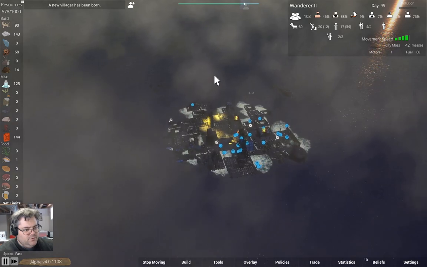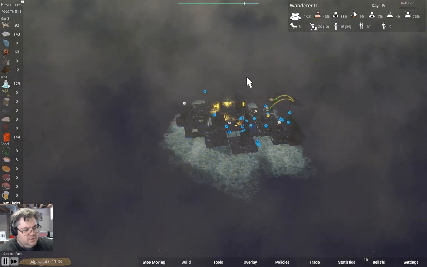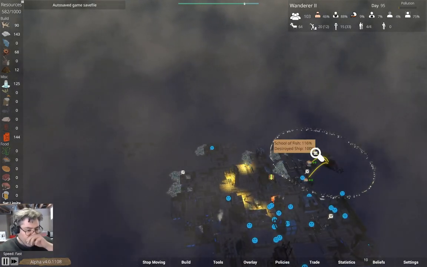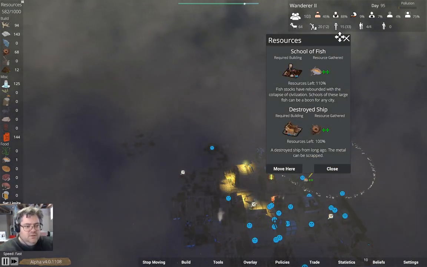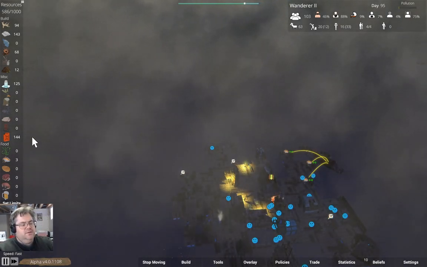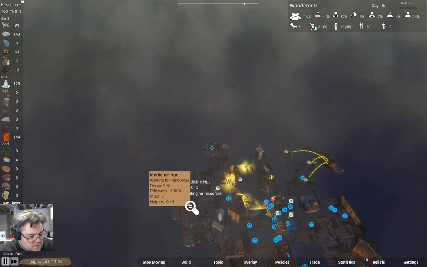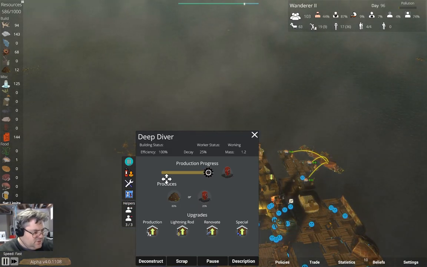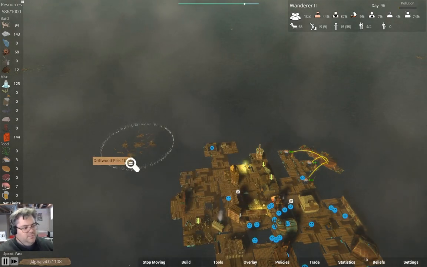Right. We'll go up here. Okay, we'll do that. We got three fishers going in there. Yeah. So hopefully that will clear that out pretty quick. Probably not. That'd be too easy, wouldn't it? Deep diver. We are producing something. Right.